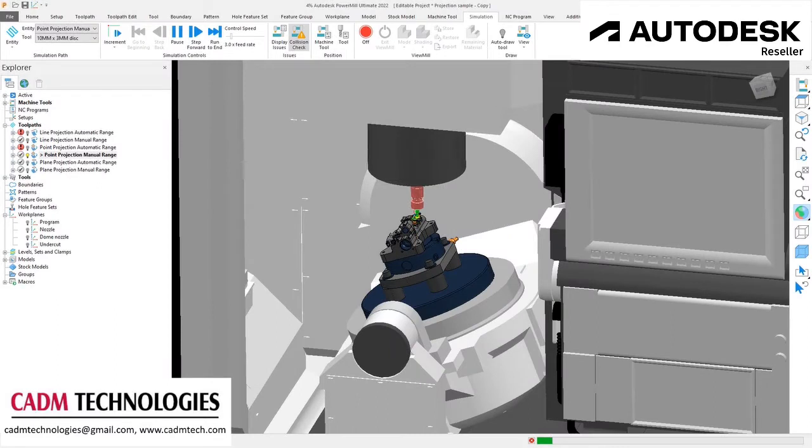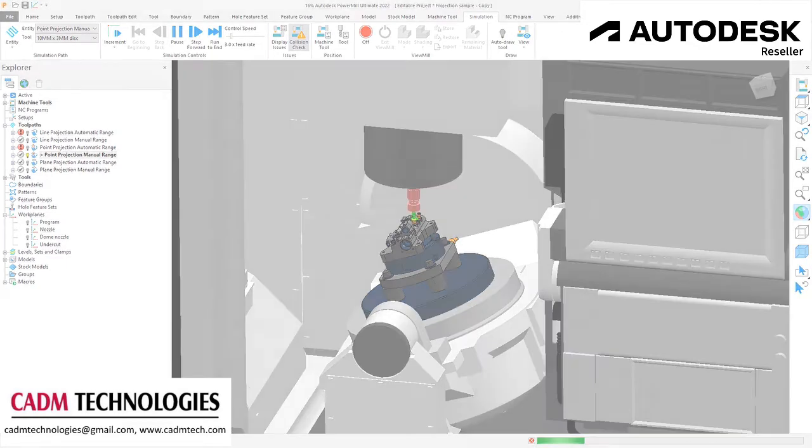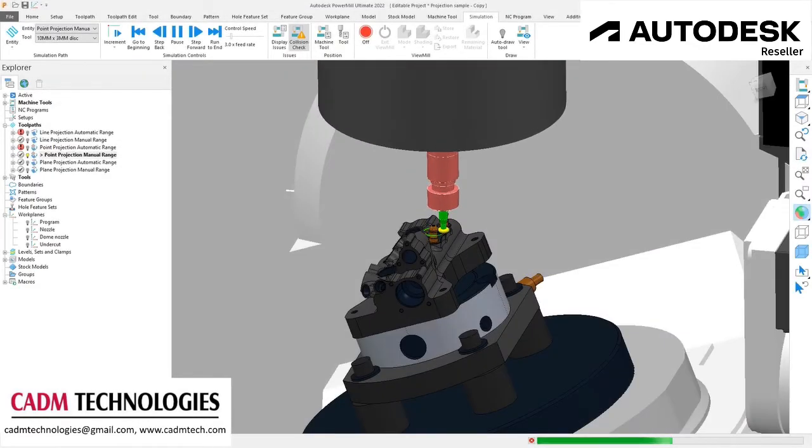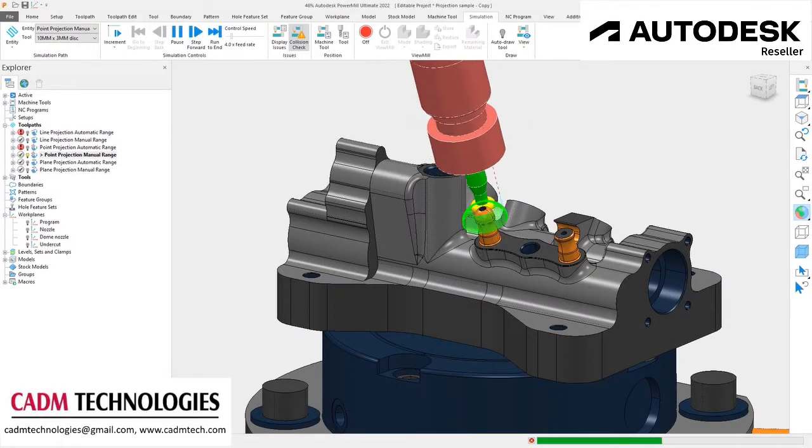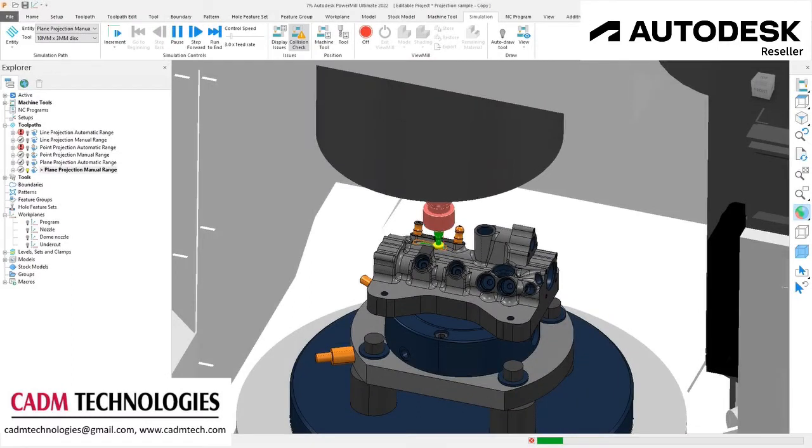When creating a toolpath, having greater control of the settings can help to simplify the process and shorten the time needed to get a desired result. Projection strategies, for example, use an automatic range setting by default that creates a pattern that encompasses the entire part. In situations where we're just trying to machine a certain area or feature, this projection pattern can be shadowed by the neighboring geometry, giving us a less than desired or incomplete result.